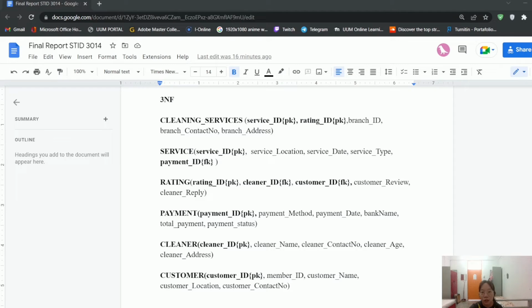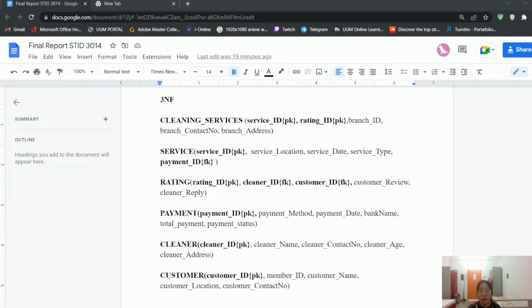After that, we will continue from the second normal form to third normal form to remove transitive dependency. In third normal form, we can see cleaning service has the service ID and rating ID as its primary key and the attributes are branch ID, branch contact number, and branch address.